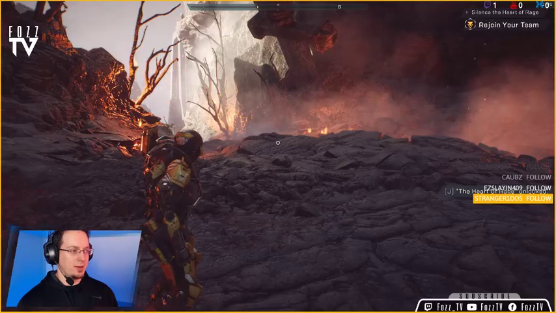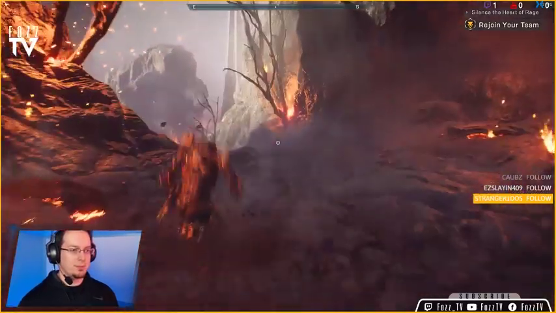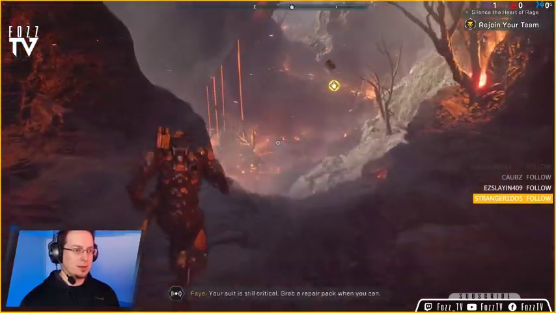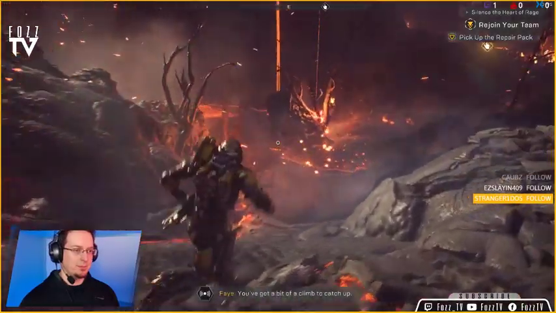Alright. Heart of Rage unlocked. Rejoin my team. Your suit is still critical. Grab a repair pack when you can. Oh, can't fly yet. You've got a bit of a climb to catch up.